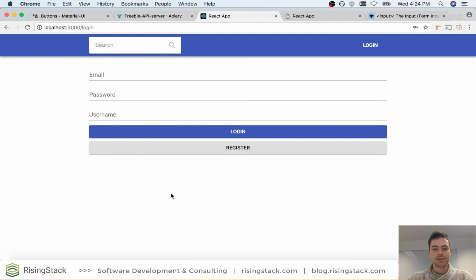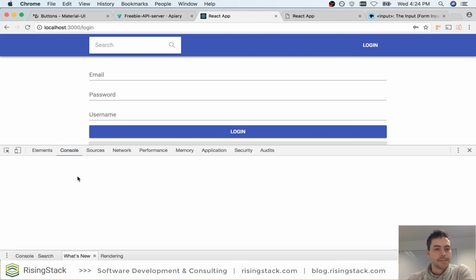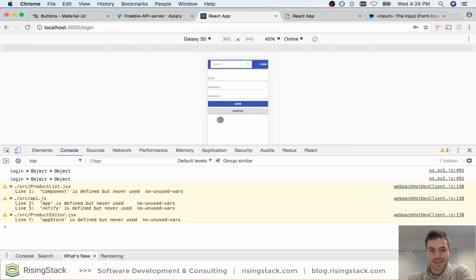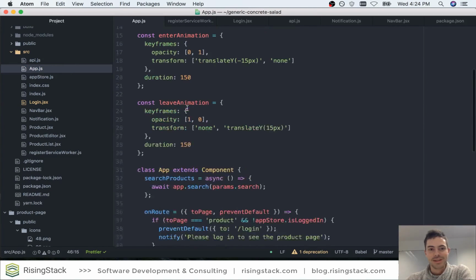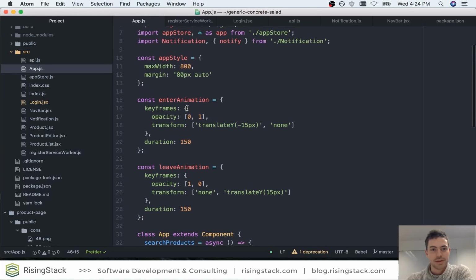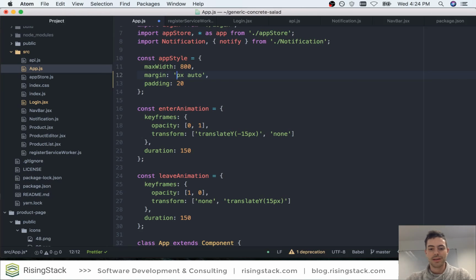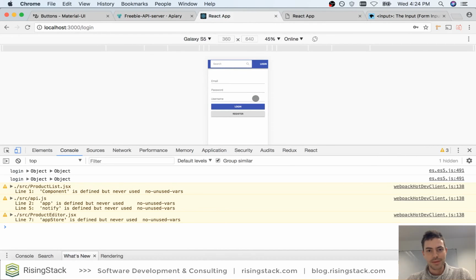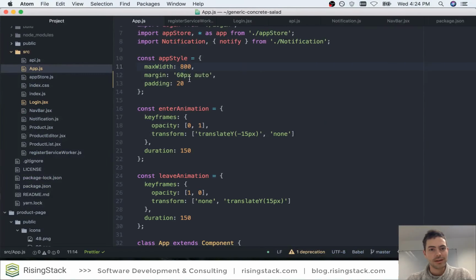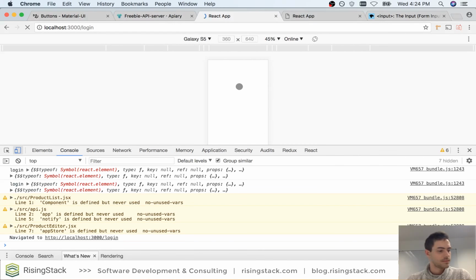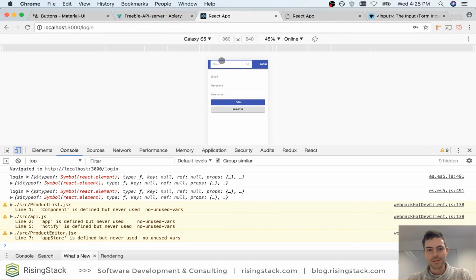One more thing that we should check before we go on is the mobile view. By the end of this session this should look a lot nicer. So let's go to the app.js and add some little styling to it. Right now this is not really correct. We want to add a general 20 padding to the application, I think. So let's just make the margin smaller. And if you get back to the mobile view, yeah, that's nicer. We will only have to deal with the top bar. I think this can even be made a bit smaller. Yeah, it looks nicer now. So this is going to be the mobile view for now. And let's get out of the phone view.